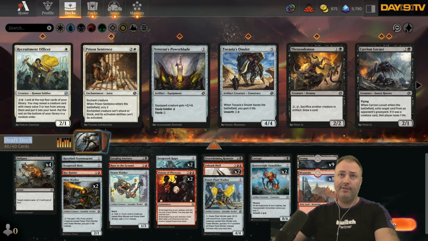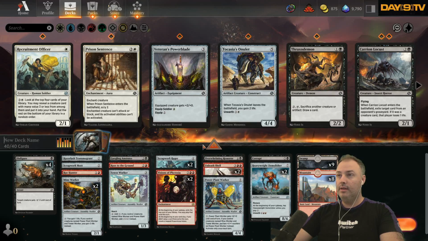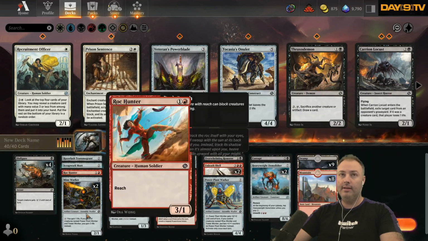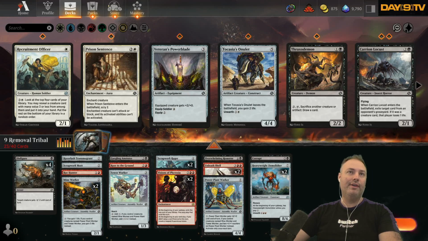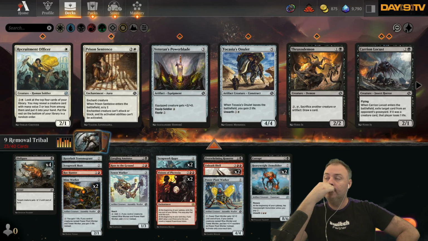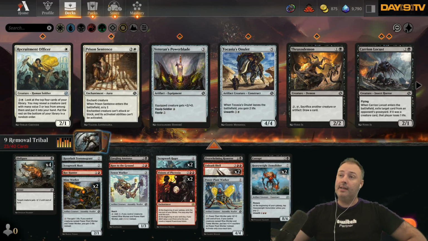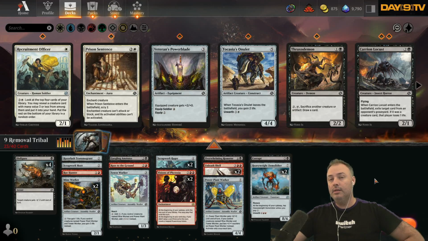Like 9-8 like this. Yeah, this is great. We have 4, 5, 6, 7, 8, 9. 9 removal tribal. Alright, predictions are up. Alright, I feel confident in this deck because it's hard for the plan to be missable. Way too top heavy. It's hard for me to say because I have 1, 2, 3, 4, 5, 6, 7. I have 7 pricey guys.